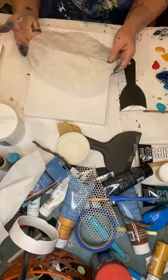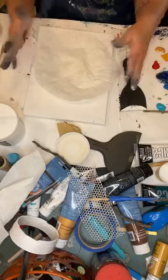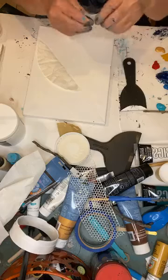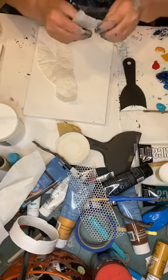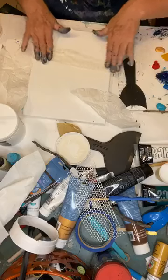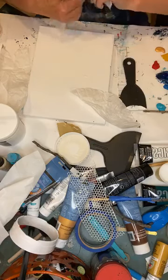I don't have a lot of white tissue paper. This is one of those really big industrial sized coffee filters. I don't necessarily want it to be a big round circle on here. So, you know, you can just tear it into pieces.